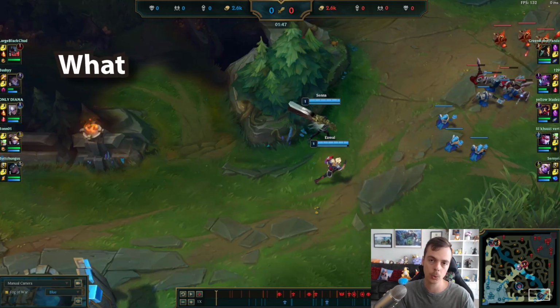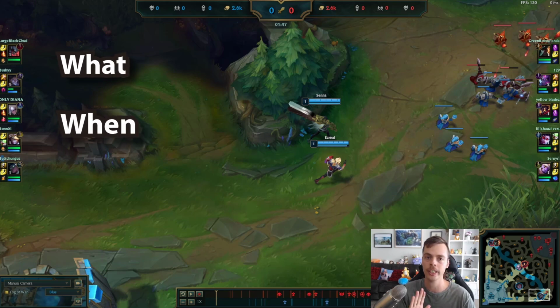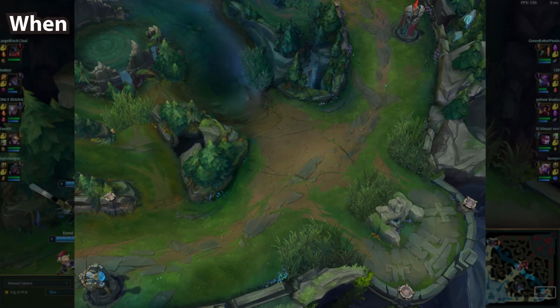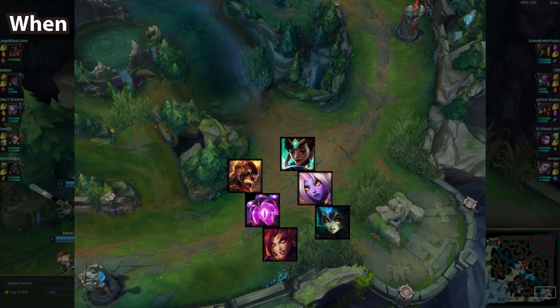So the way we're going to break this explanation down is we're going to break it up into three parts. What is the War of Attrition? When should we do the War of Attrition? And why should we do the War of Attrition? Now let's start with when. When you should do the War of Attrition is when you are a ranged support. Let's say you are a mage or an enchanter, and you don't need to respect their kill threat.